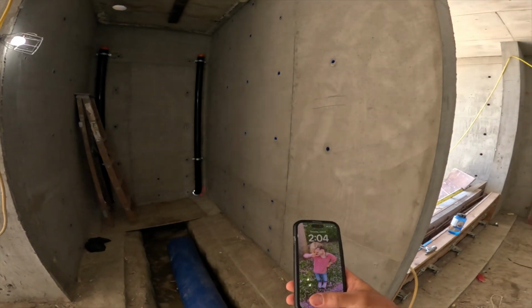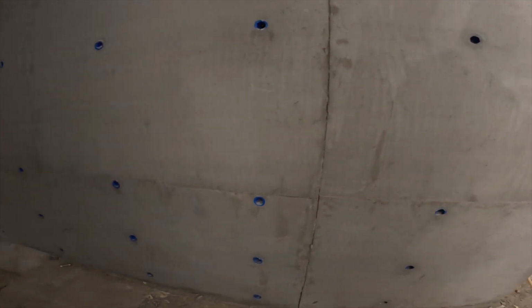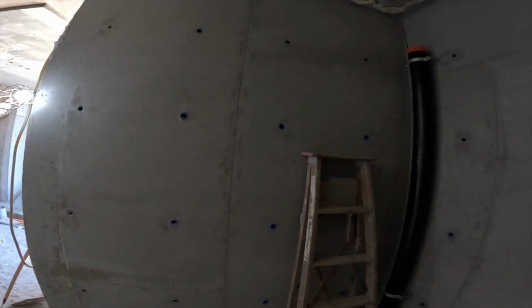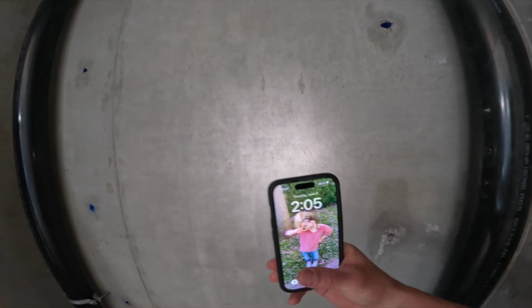This is the inside here, where we had all the tight steel. Look at this. Even though it's not exposed, look at how perfect this is. So good. So good.